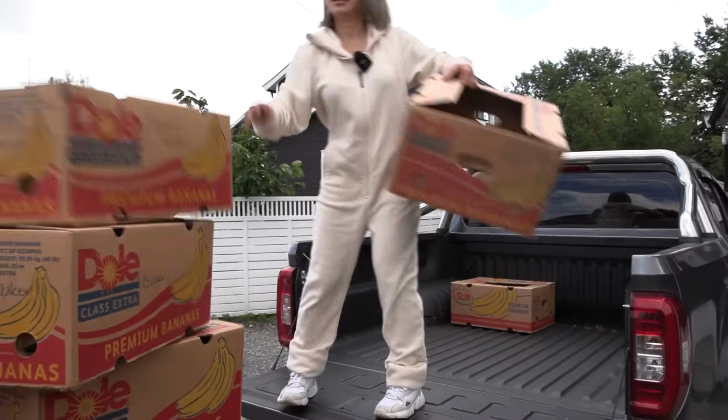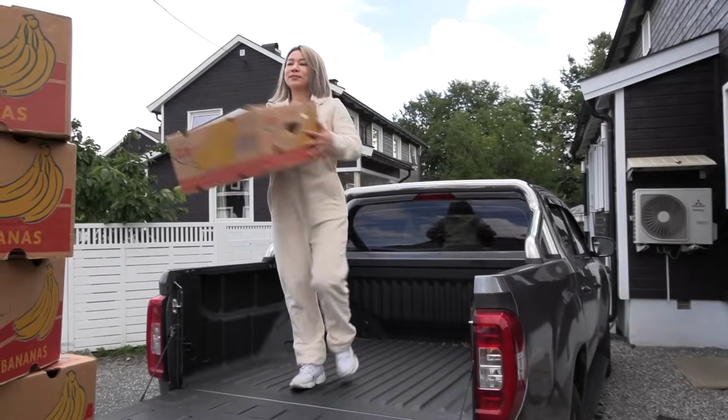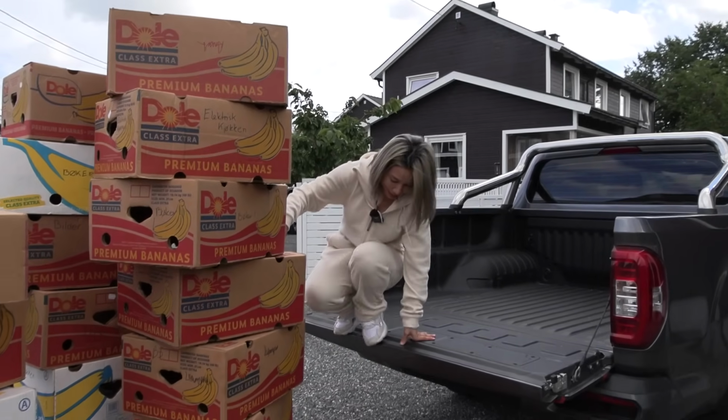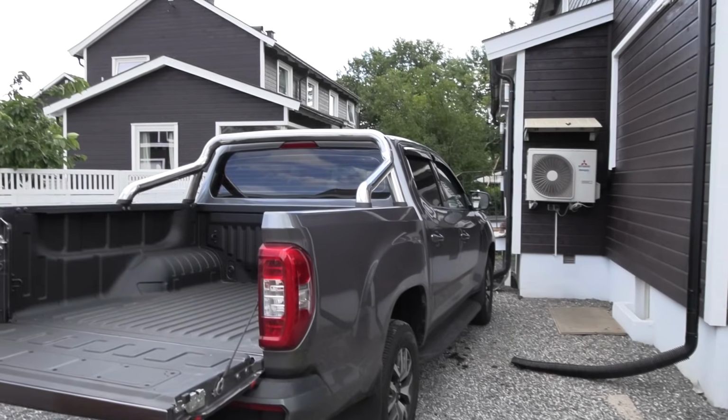15, 16, 17, huh? How many cars can take 17 boxes in the trunk? Huh? All right, awesome. And now we want to see inside there.